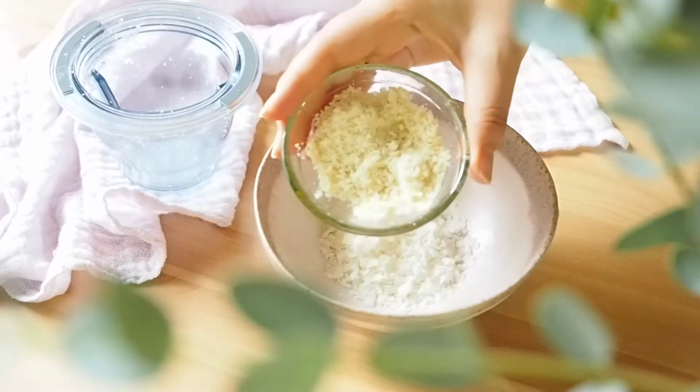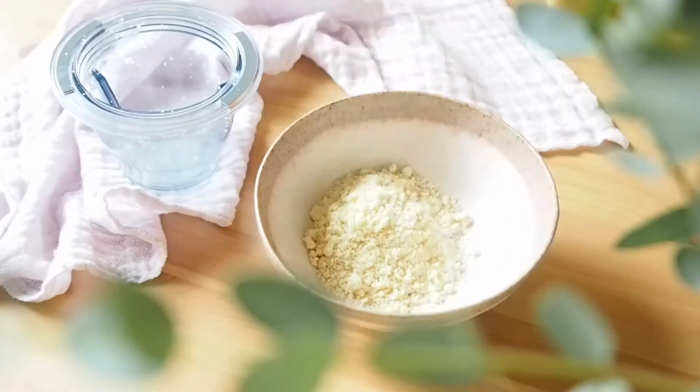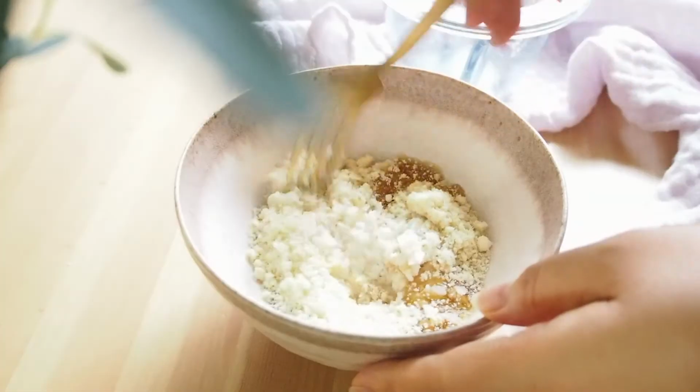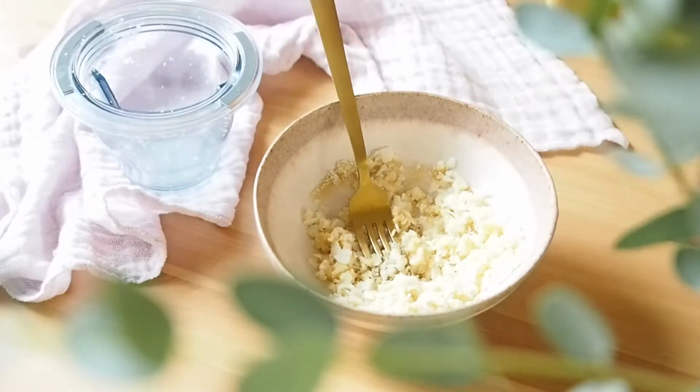And I'm going to add 2 tablespoons of almond flour and 1.5 tablespoons of maple syrup. Mix, mix, mix. And once it becomes nice and crumbly, let's move on to making the batter.